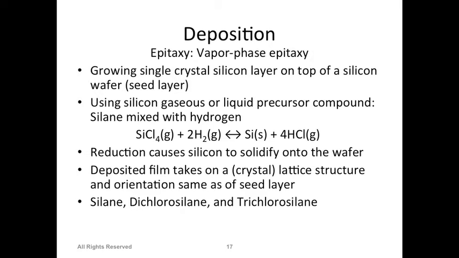Let's say if you have silicon, and if we deposit more silicon on top of it, such that the deposited layer has a similar crystal structure, then it will be called epitaxy. Okay, and how can we achieve that similar crystal structure? Because you have a clean wafer, and if you look at the atoms, you will see that the atoms on the surface have a certain orientation, depending on how you slice them.